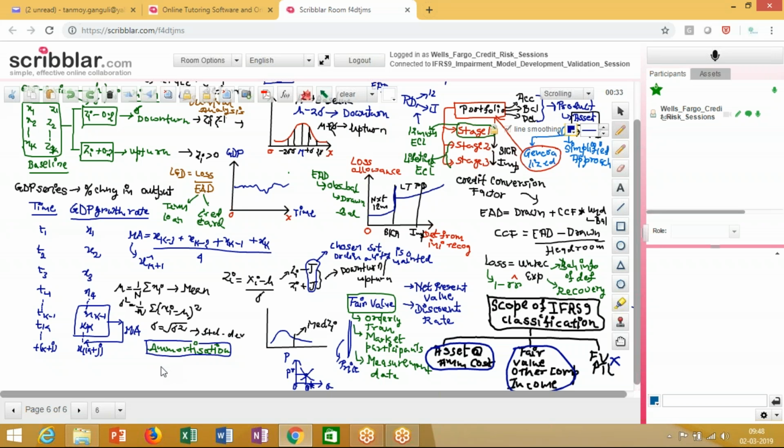Now, if that's the case, then there is a depreciation in the value of the asset, and at each measurement date, the loan value is different. That is what we are saying, right? That's why you need to assess the loan at fair value, so that at each different measurement date the value is different, and you are writing off the values at a particular point of time. So amortization: first month you have 5 lakhs. Then after the first EMI is paid you have a relatively lower amount. After the next EMI is paid you have a relatively lower amount, and so on. That's the way it goes down, right?